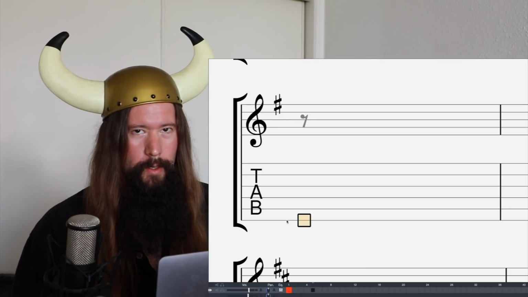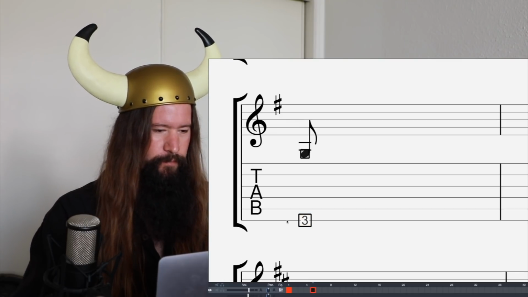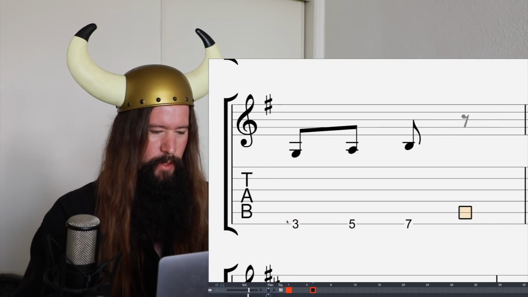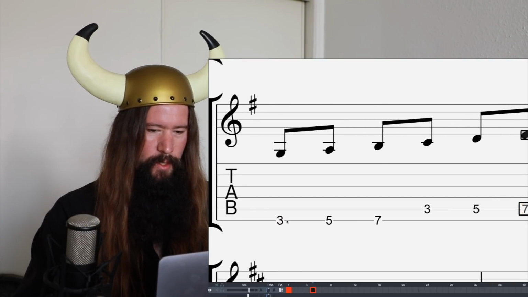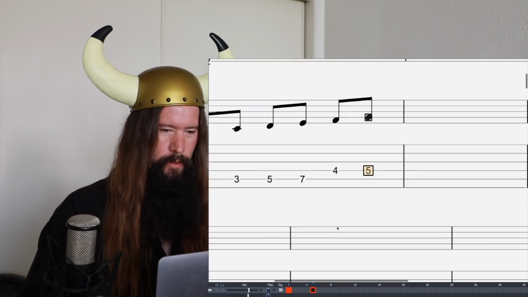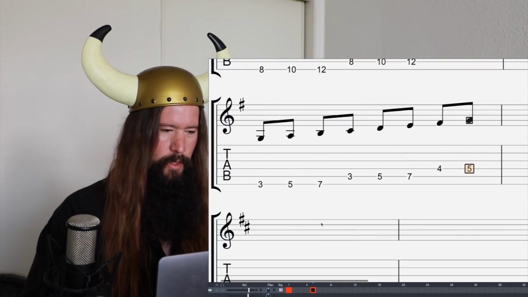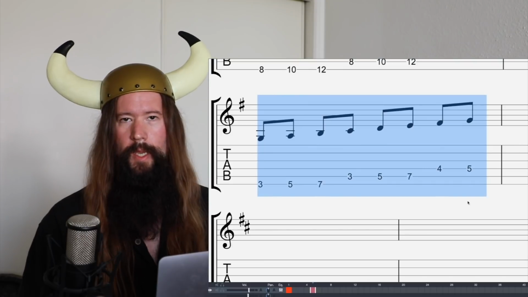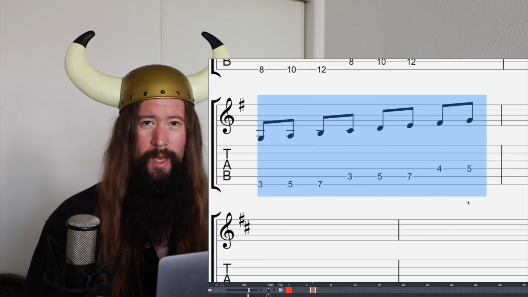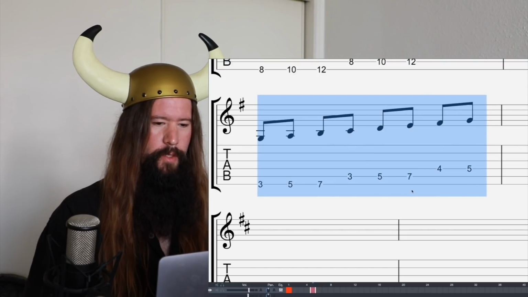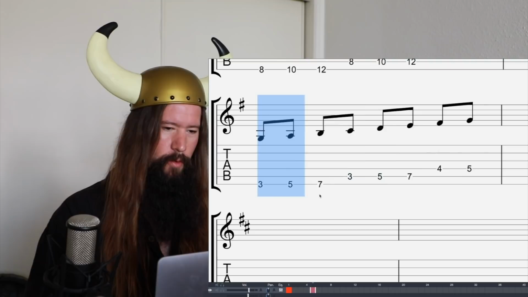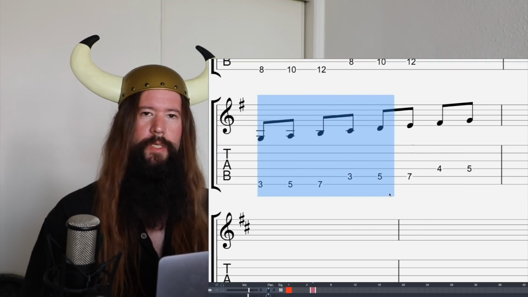All right, in the key of G, we've got G, A, B, and then C, D, E, and then F sharp and G. So there's the key of G. And this is like every guitarist's favorite key, well, at least every rock and metal guitarist's favorite key. Relative minor is E minor, so you start on E and play the same notes, and you get the relative minor, piece of cake.